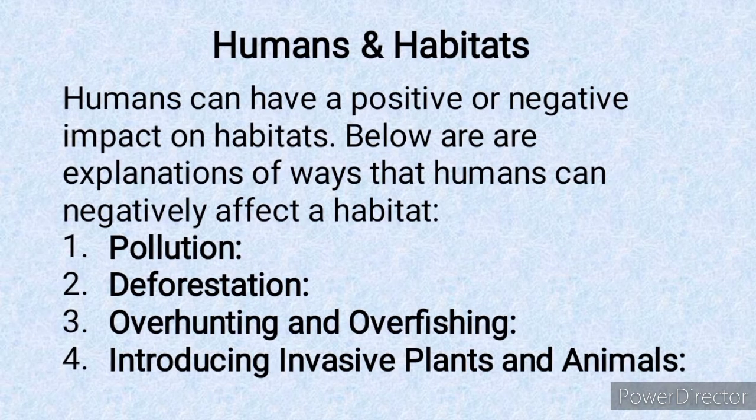Another way we have affected our habitat negatively is introducing what we call invasive plants and animals. Invasive plants and animals is when we carry an animal or plant to a habitat that is not its own natural habitat, and that animal now starts reproducing and flourishing in that habitat. It will now lead to the destruction of the animals and plants that were supposed to be in that habitat. Okay, let's say for example we bring a lion into a habitat where we have goats. The lion will begin to feed on the goats because there's enough food. The lion will give birth to so many lions, and then those many lions will now end up eating up all the what?